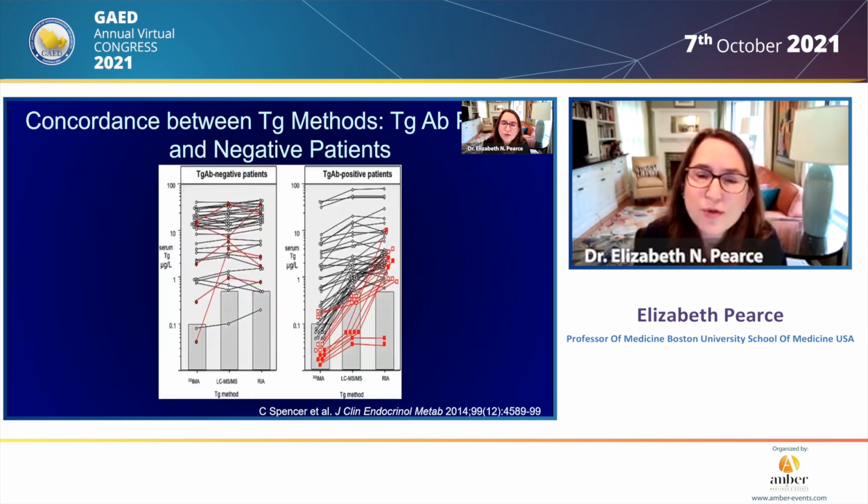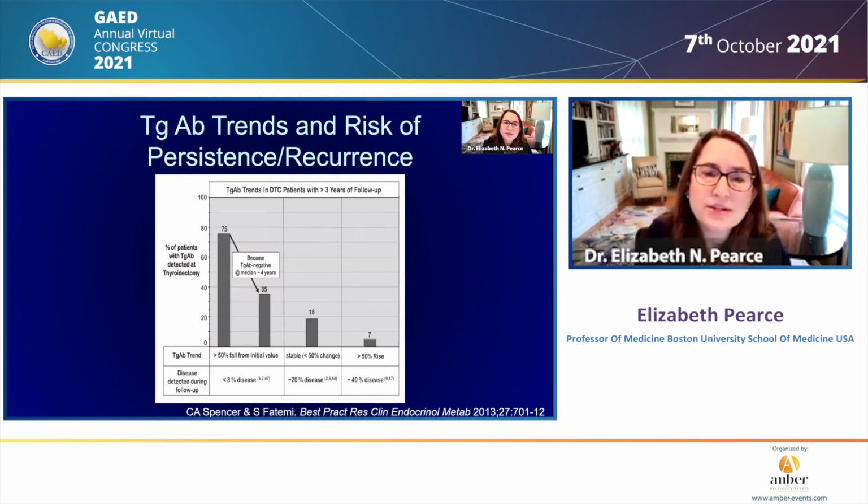Now, the thyroglobulin is challenging enough to measure in patients who are thyroglobulin antibody negative, but in patients who are thyroglobulin antibody positive, it is even more challenging, maybe not really feasible to come up with reliable numbers. Again, radioimmunoassays may be less affected, but really all assays can provide spurious results in patients who are thyroglobulin antibody positive, and it's not necessarily clear that we can generally trust those serum thyroglobulin values in those patients. And instead, in those patients, what we can use is the thyroglobulin antibody titer itself.